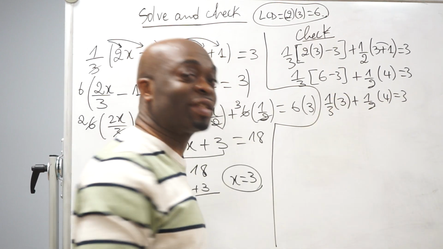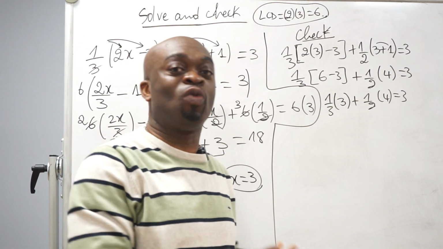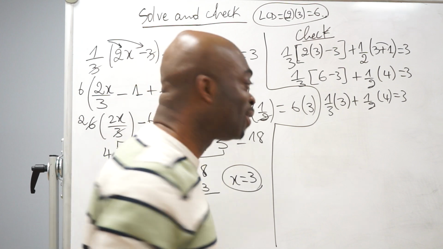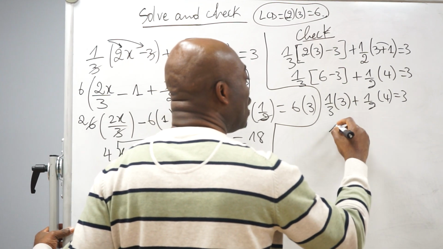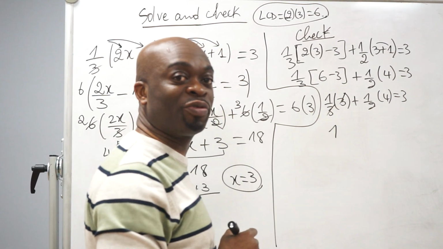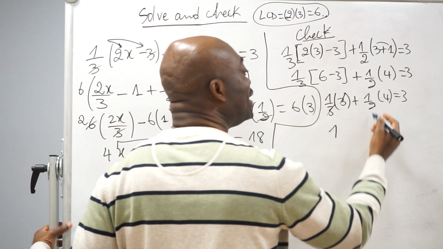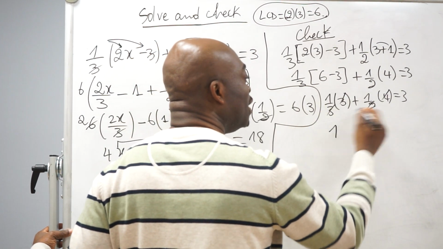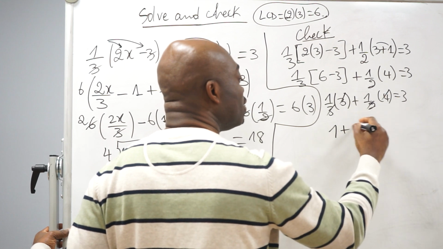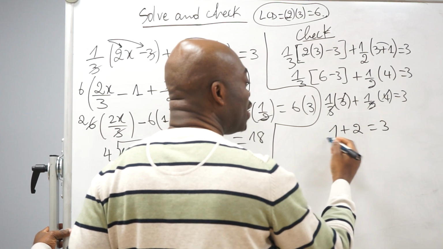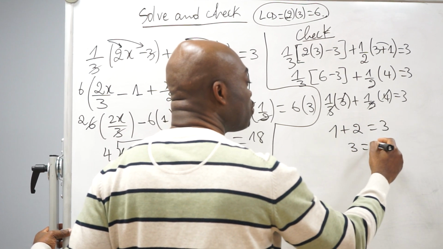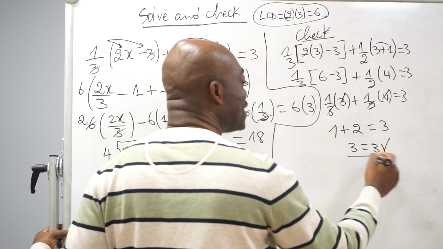So it's 1/3 times 3 plus, so I'm going to just bring this one down for now. Okay? So 1/3 times 3 is what? Is 1. What is 1/3 of 3? It's 1. Okay? So that'll give us 1, or you just simplify 3 and 3, top and bottom, and then you end up with 1 left. Okay? And then this one will give us what? 4 divided by 2 is 2. 2 times 1 is 2. That is equal to 3. 1 plus 2 is what? 3 equals to 3. So that means this checks out.